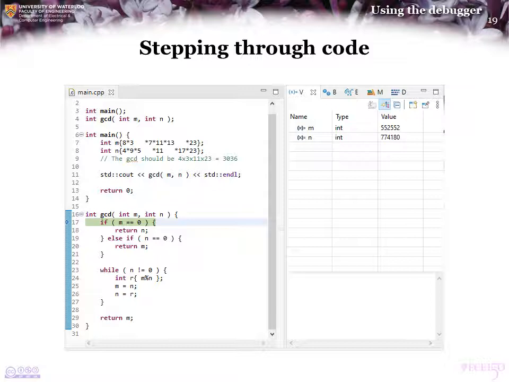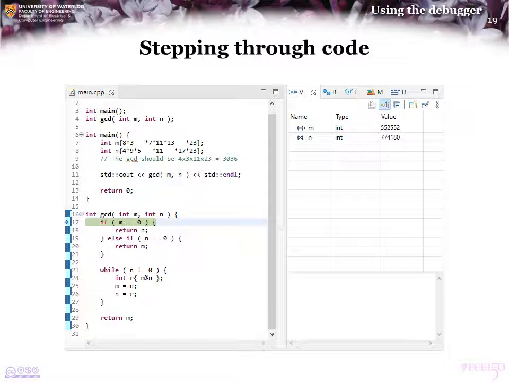I foolishly had the local variables of main be exactly the same as the parameters of the GCD function. So, bad choice on my part. However, on the right-hand panel now, you see not the local variables in main, but rather the two parameters of the GCD function together with the values that were passed to the function call.